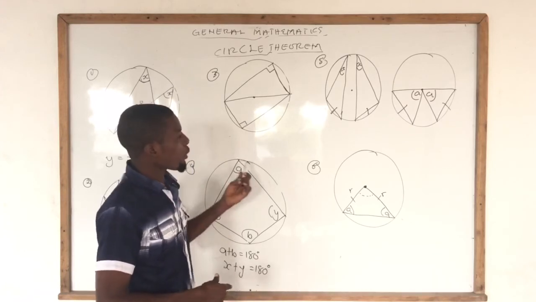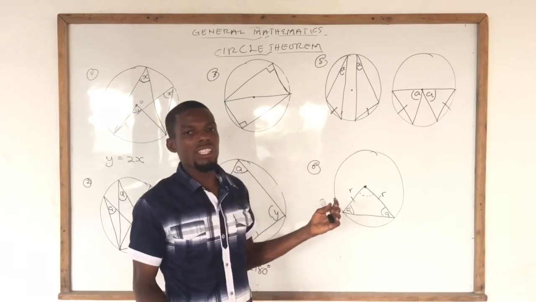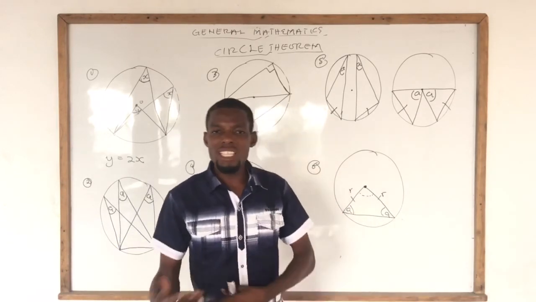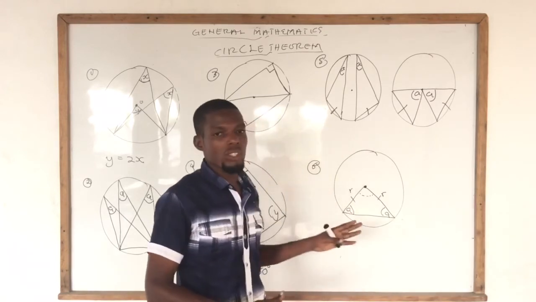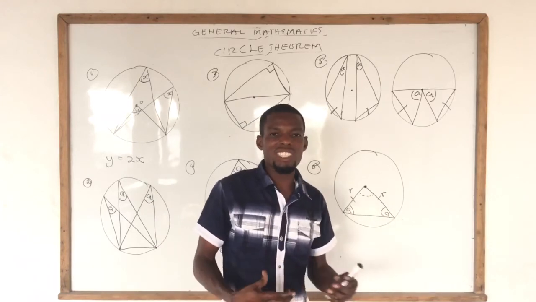Now, apart from these properties, anything that we learned in plane geometry applies here, right? If it's a triangle, you sum it up to 180. Opposite angles apply. The angle properties of parallel lines, they all apply here, okay? Now, we will see how we are going to execute them when we are given questions like that.